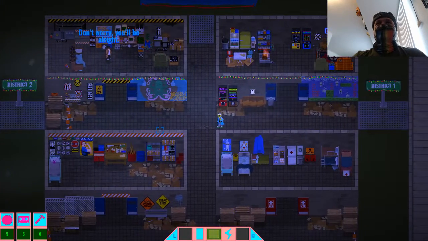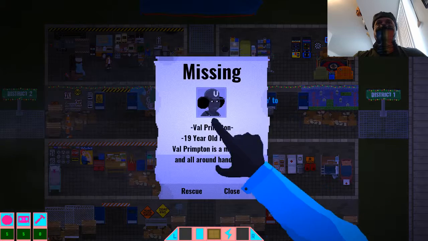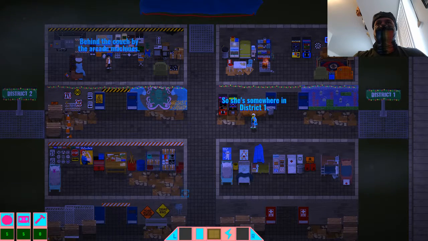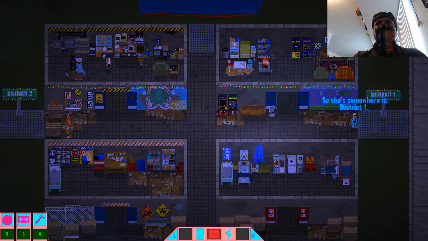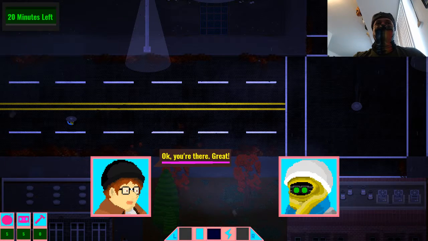So, let's look for a couch. Here's a couch. And here's a poster. So, that wasn't too hard. Vale Primpton, 19-year-old female. Vale Primpton is a mechanic. I can see why we want that. We're going to District 1. I have unlocked an achievement called Welcome. Hey. Okay, they're great. Oh, we're timed on missions.